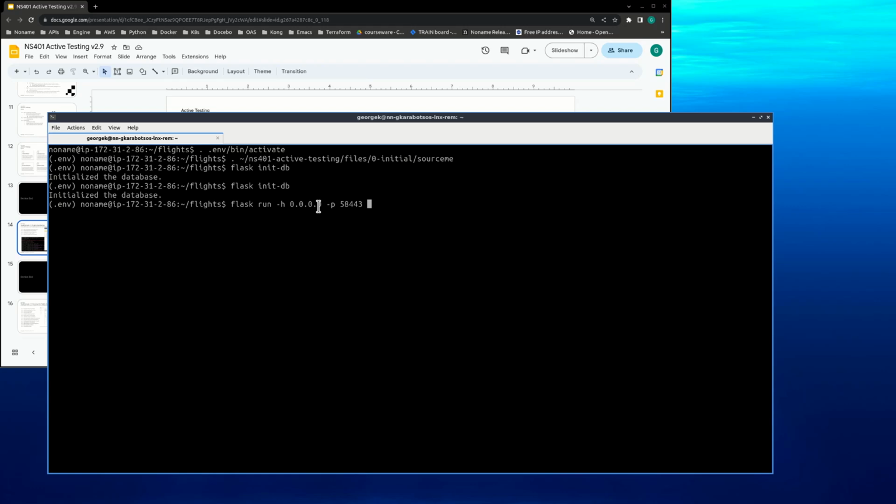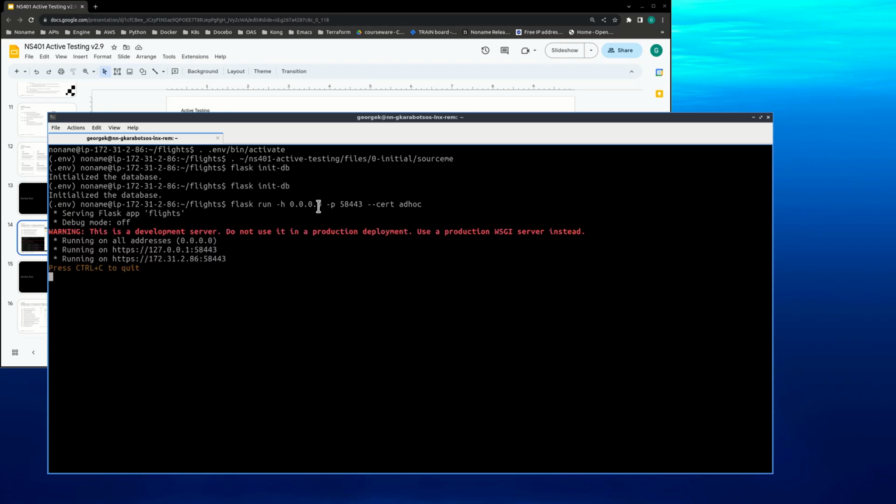And the last thing we're going to do is create a certificate using this argument, --cert adhoc. And here's the beauty of Python, because it makes the harder things easier. With this, now we create a self-signed certificate on the fly, which is all we need. Okay. Run it. Now, I want you to execute this command in the foreground. Why? Because I want you to have access to all the logs.